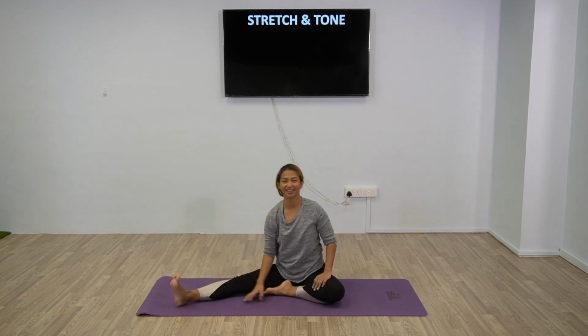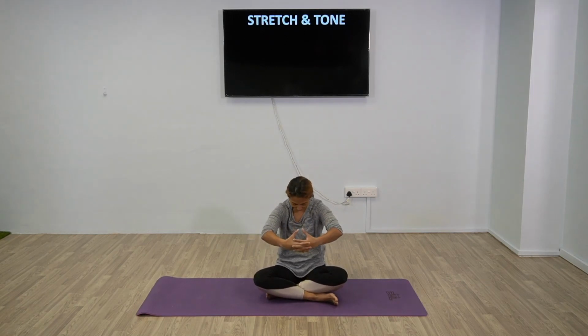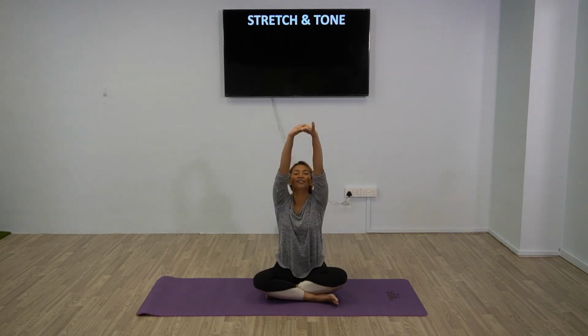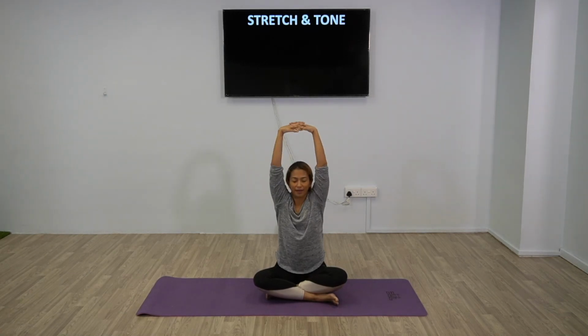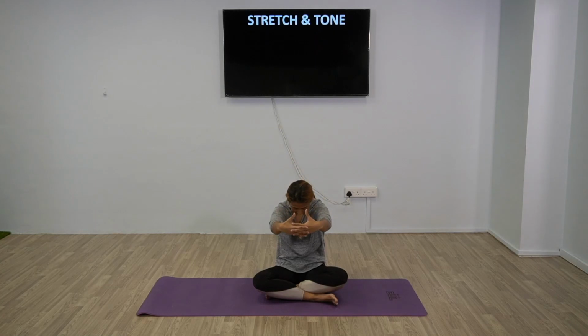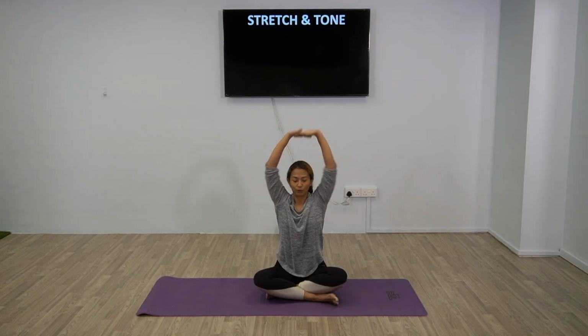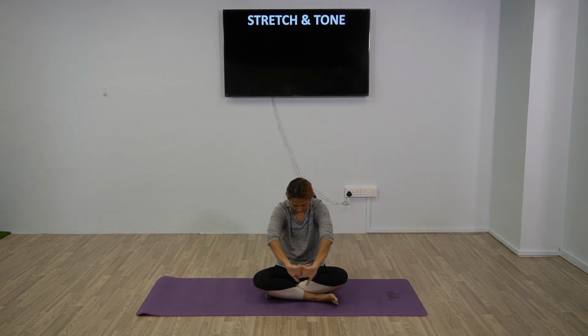And coming back from here, cross your legs, and we're gonna just interlace your hands out to the front. Really round your back. Still stay here. Switch your palm facing out and lengthen your arm. And coming back, palm facing in, round your back. And switch your palm facing up, body upright. And switch your palm facing in, round your back. And one more time, lift.